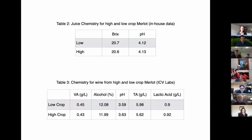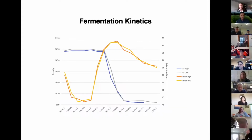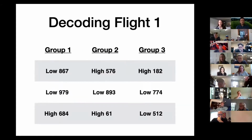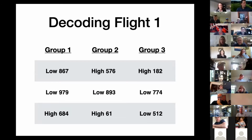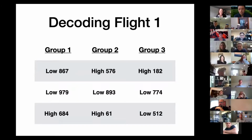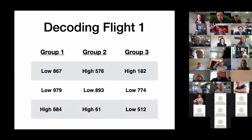So when we look at, yeah? Did that last slide tell us which was the control and which was the treatment, or was that just so we know which group we were in? I'm sorry, it says high and low, this one, Em? Yeah. Oh, okay, I got it now. Sorry. So if I'm in group 1, then 6, 8 is my different glass. Okay, got it. Correct. Yeah, sorry. I should explain that better. Okay, so any other questions about which wine you have in your glass?